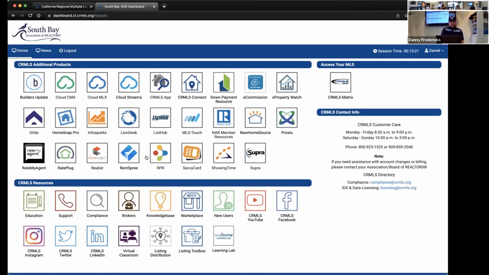There's a couple other features on here that are more advanced. Glide clicks right through, so you can actually access this right through CRMLS. So it's not a CAR member benefit, it's a CRMLS benefit. And that's to do your forms like your SPQ, your TDS. It turns that into a questionnaire rather than a ZipForms where they have to click the boxes and fill it out. This one asks them in a survey style.